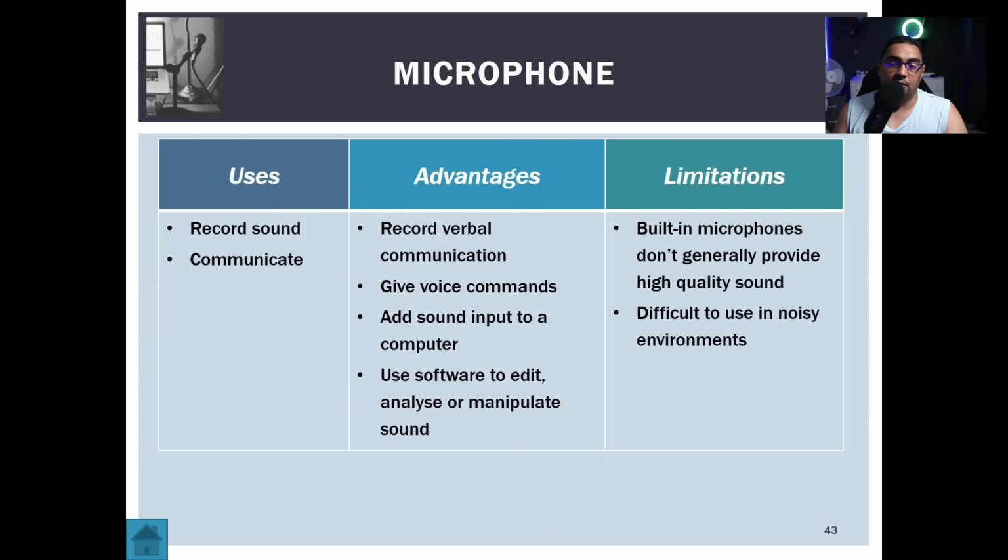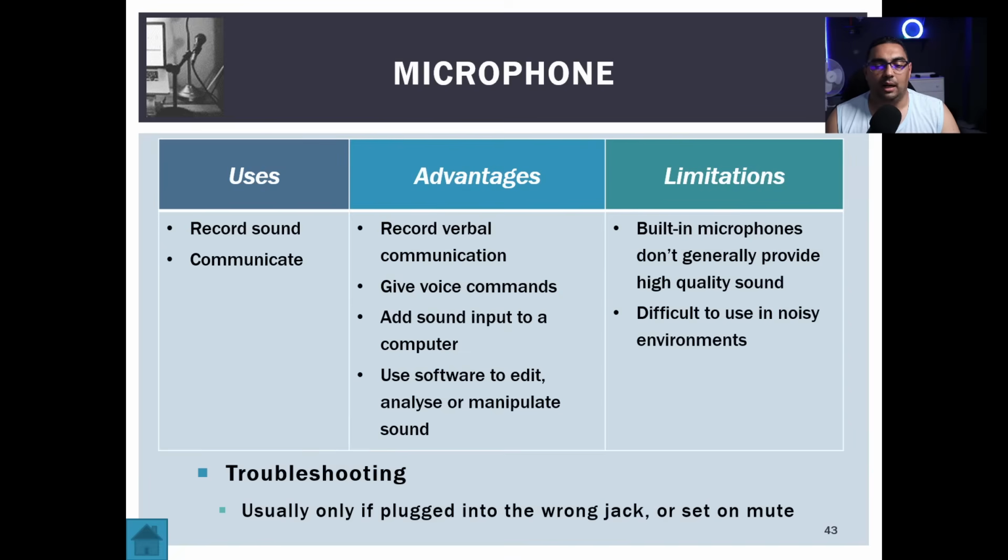Microphone, like I'm using over here, we know what that's used for. It's there to capture audio. We know the advantages. The limitations include that built-in microphones don't generally provide high quality sound. Again, I'm not going to agree with that 100%, because a lot of the new phones, I mean, this is a Samsung Note 20, and the mic on there is perfectly fine. I use it for some of the recordings, and it's been working very nicely. Difficult to use in noisy environments, I will agree with that.